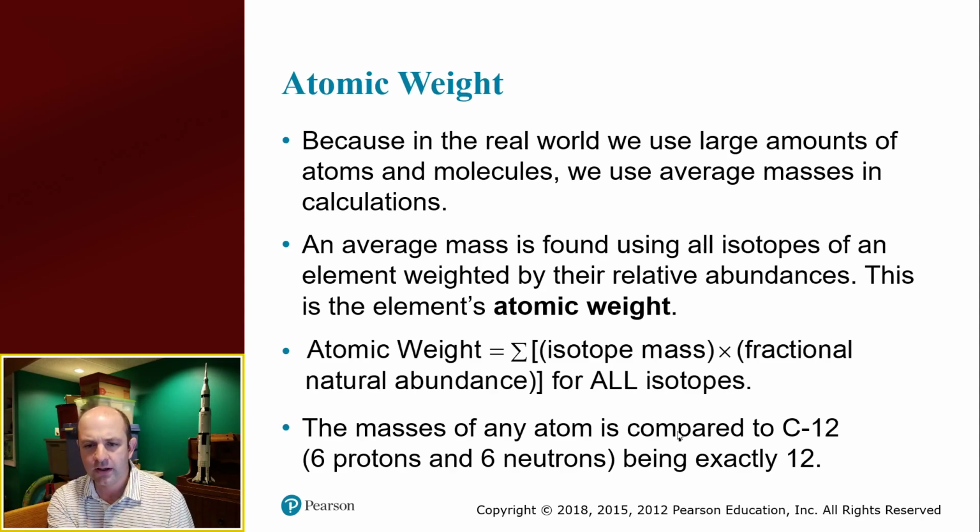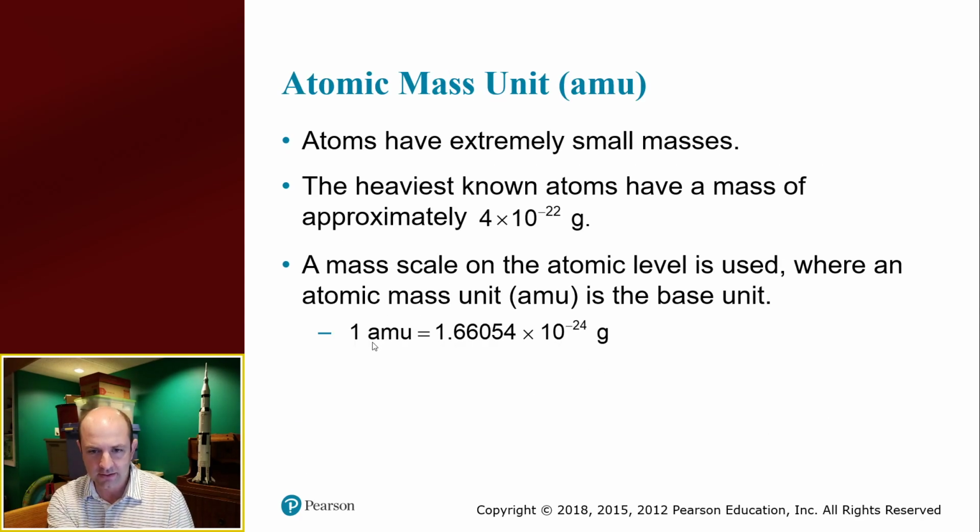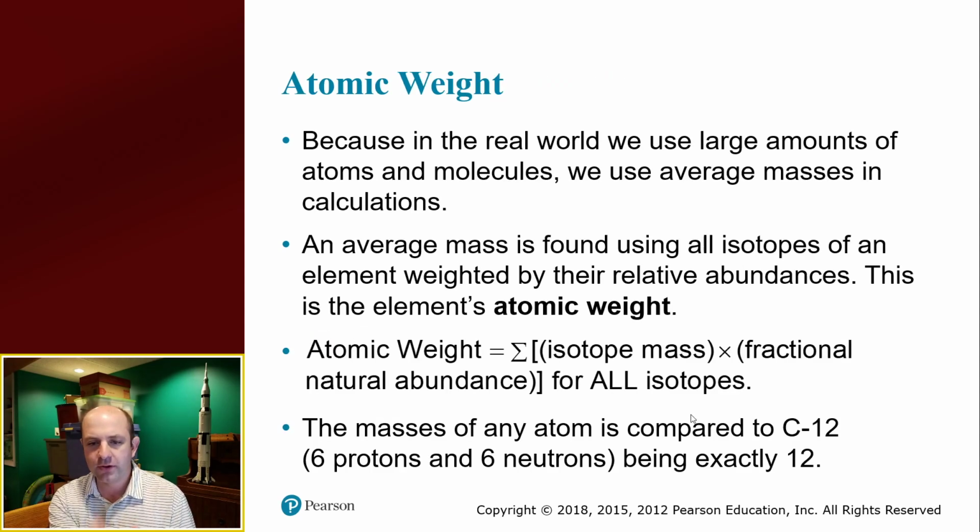And so what we tried to do when we figure out, well, what is an atomic mass unit? How did we get this definition? Well, what we said was, let's take a pure sample of carbon 12 and let's say it is exactly 12. And then everything else would be based off of that. So even though the protons are really 1.0073, this is how you sometimes get numbers that are slightly above the whole number or slightly below the whole number, because we're saying carbon 12 is exactly 12. Everything else is relative to that.